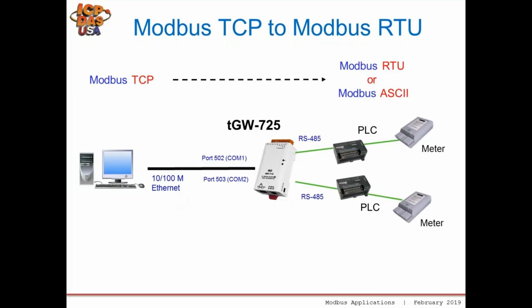Here's an overview of the application. So you have a PC, which is a Modbus master in this case, communicating to two different buses. The devices connected to COM1 would be referenced with the IP address of the TGW plus port 502, and you can have up to 255 devices on that bus. And at the bottom, there's a COM2, which would be referenced by the IP address and port 503 of the TGW, and you can communicate to up to 255 devices along that bus. So the devices along the two COM ports are RS-485, which can be Modbus RTU or Modbus ASCII, and your master devices in this case must be connected via Modbus TCP.